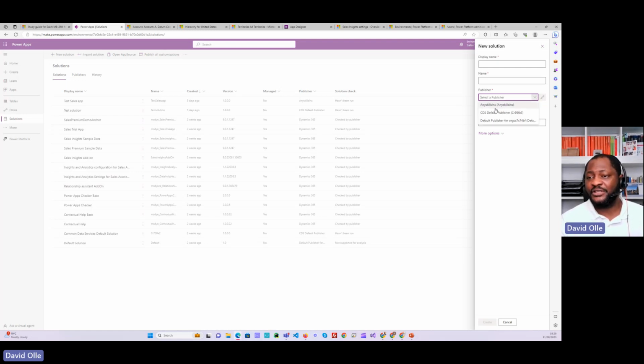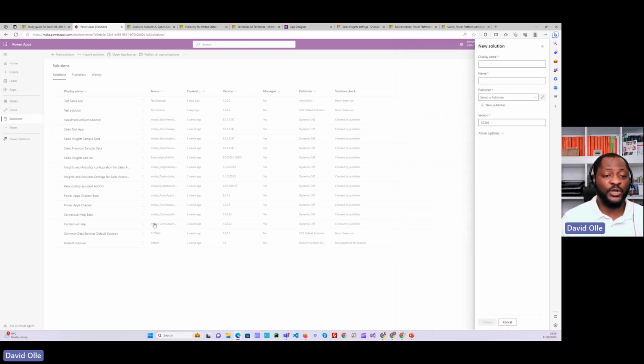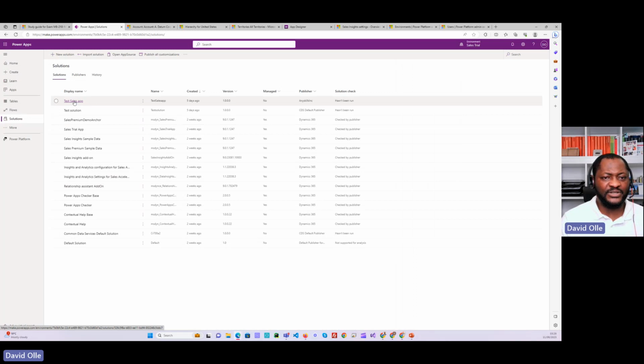Now I have gone ahead and created a new one called AnySkills Inc. But if you wanted to create one, you just click here, give it a unique name, and give it a prefix. This prefix is going to be used as a prefix for the name of all of your different components within your table. So for example, if I close this, it is a test sales app.